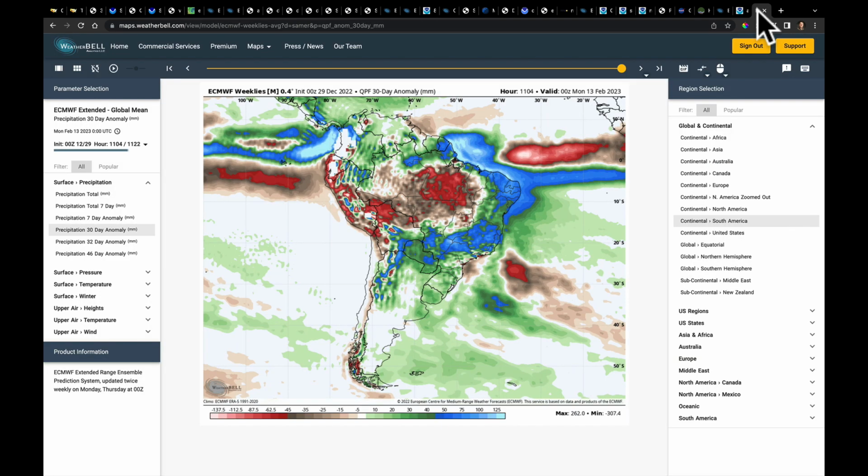If La Nina lets go, though, what I'll be starting to get concerned about is, does this area here of weaker monsoonal flow begin to encroach more into Mato Grosso or Goiás and Tocantins, or over here into Minas Gerais or Bahia? If it does, this could impact this safrinha corn crop. As it stands through mid-February, we're quite wet in central Brazil. And even though you see drier Mato Grosso, there's still going to be, over this time period, 4 inches of rain. Just the normal is like 4.5 or 5.